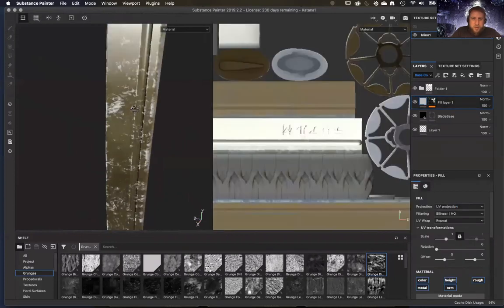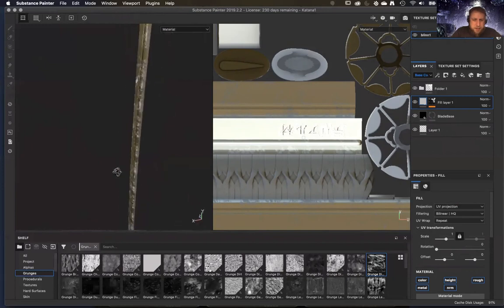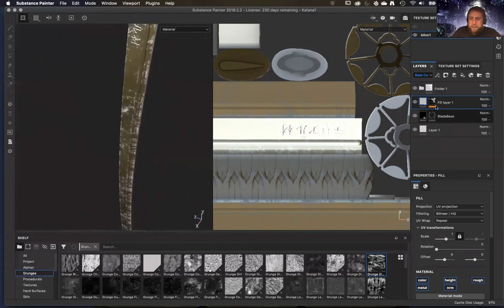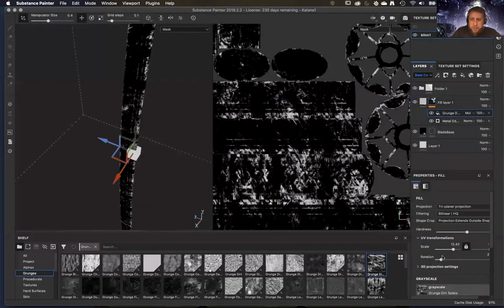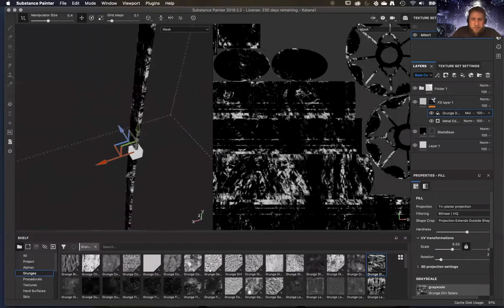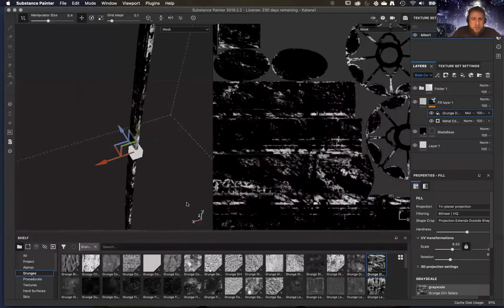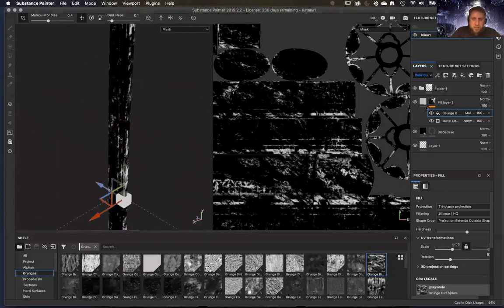All right, so that's my edge wear now with that material breakup. That mask breakup. That's a little repetitive still. Still a little repetitive. So let me go to my grunge and scale it down a little bit more. It wants to be pretty high scale, but there's that. I really wanted this thing to just not feel so banded. There we go. I'm liking that a lot more.